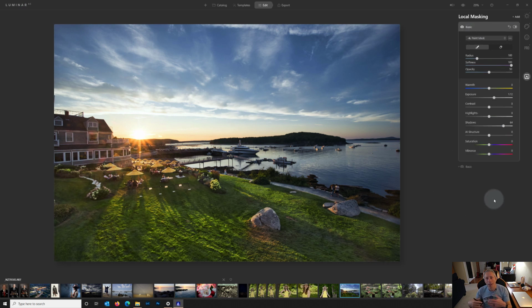So is this layers? Essentially, yeah, it is layers. Okay, is every tool available in the layers? No. We only have these basic tools here, but with these basic tools, we can create a tremendous amount of very localized effects that are able to bring our image up to the next level. So I know there's a lot of people out there saying, well, there's no layers, there's no layers, there's no layers. Well, there kind of are. They've just reinvented layers and made them easier to use. Okay, so that's how that works.